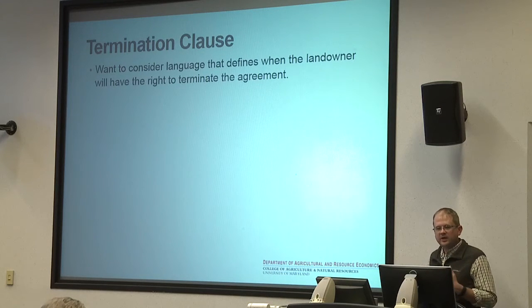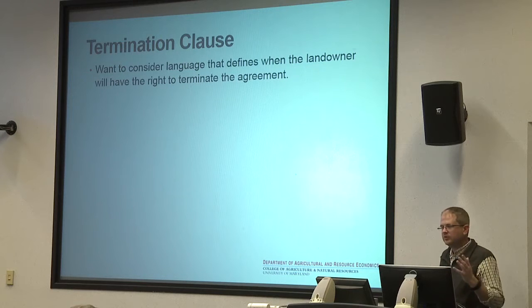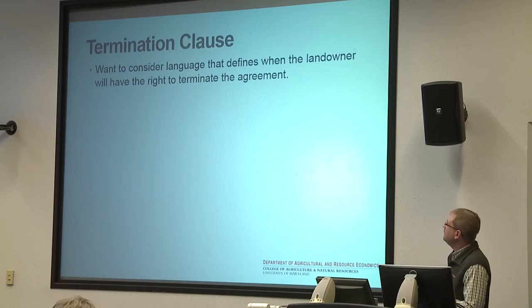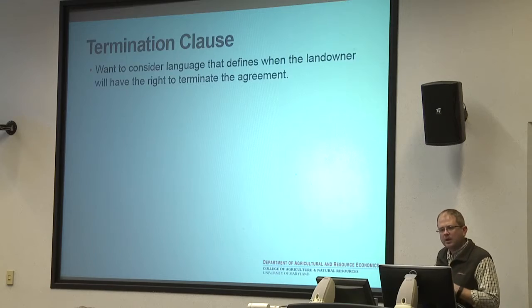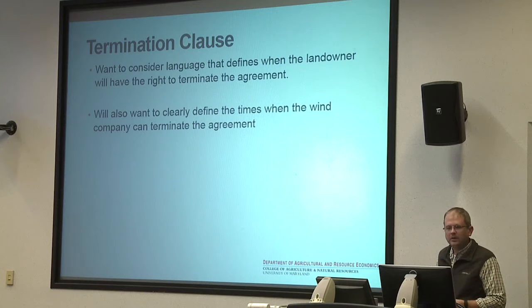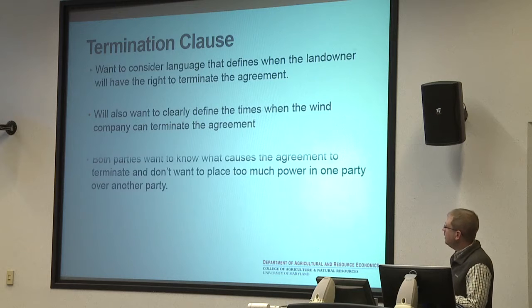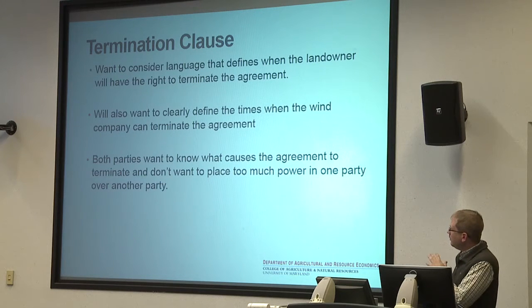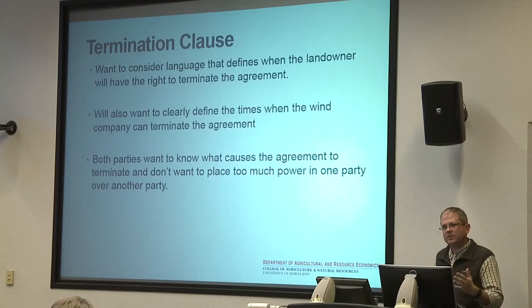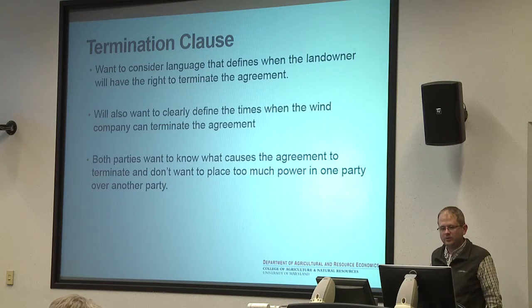So what happens when these things end? Now we're talking years down the road and no one remembers what we signed up for and how this was agreed upon. We want to start thinking about what language is going to define when this thing is terminated. Who can terminate it and how can it be terminated? More than likely, it's only going to be able to be terminated by the solar company. We want to clearly look at who can do this, when it can be done. And we may want to specify that it has to be given by agreement. So we want the company to have to tell us when they're terminating it.